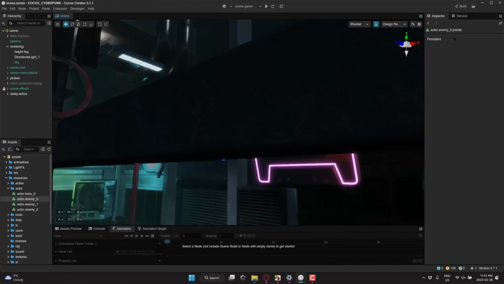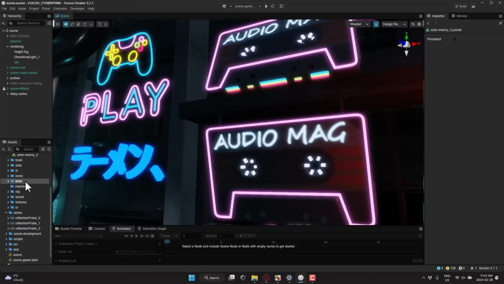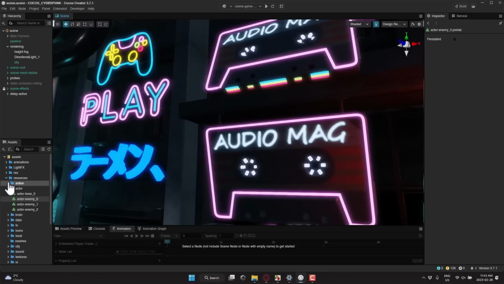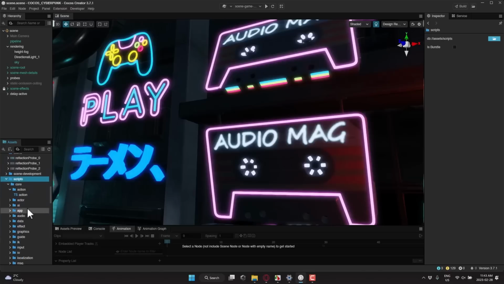If you want to learn how to use Cocos Creator, this is structured like a full game. So as you can see here, we do have the various different prefabs available. Those are the characters available. We've got the meshes brought in. You can see how scenes are set up. There are a number of development scenes, so you can see a subset of what you are working with. The scripting, as I mentioned earlier on, is all using TypeScript. So here you'll see we got a number of different setups.